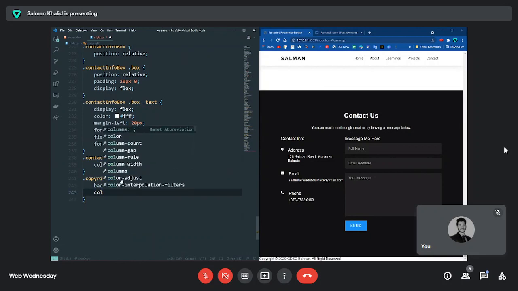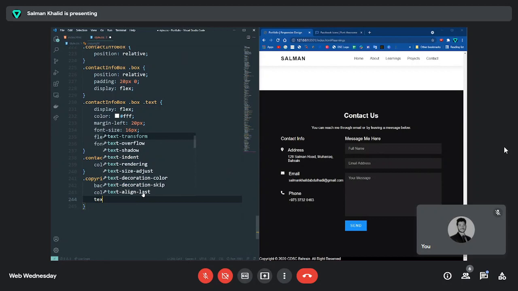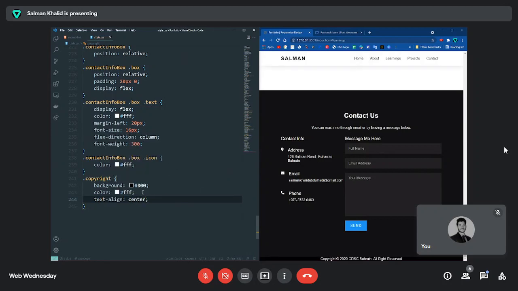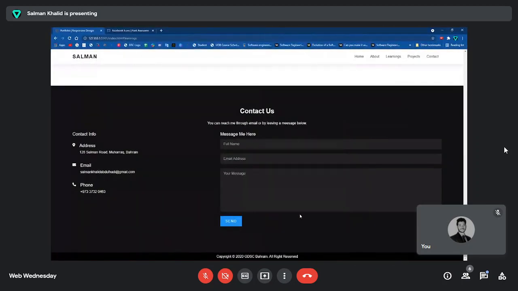Color will be white. When we save, you'll see now white. Let us make text align center. It's centered. Let's make a padding of 10 pixels, so we give it space. So now here it's all good. Yes, looks clean.